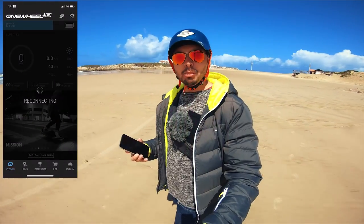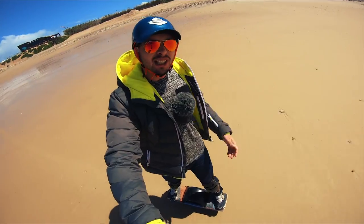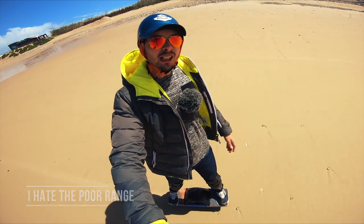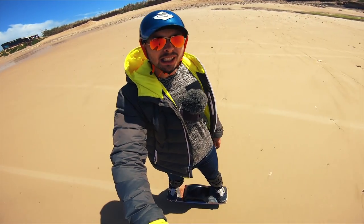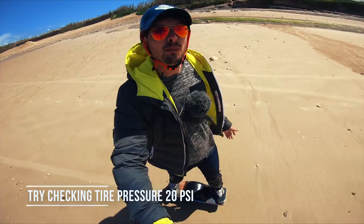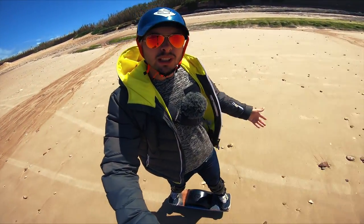I take it out of my pocket and having a hard time calculating the remaining range. And what I hate about it the most is the poor range that I'm getting. I don't know what kind of lightweight kits are getting advertised 19-mile range, but for me, I'll be lucky if I get about 10 miles on a better day. You're just getting started and it's already out of juice.